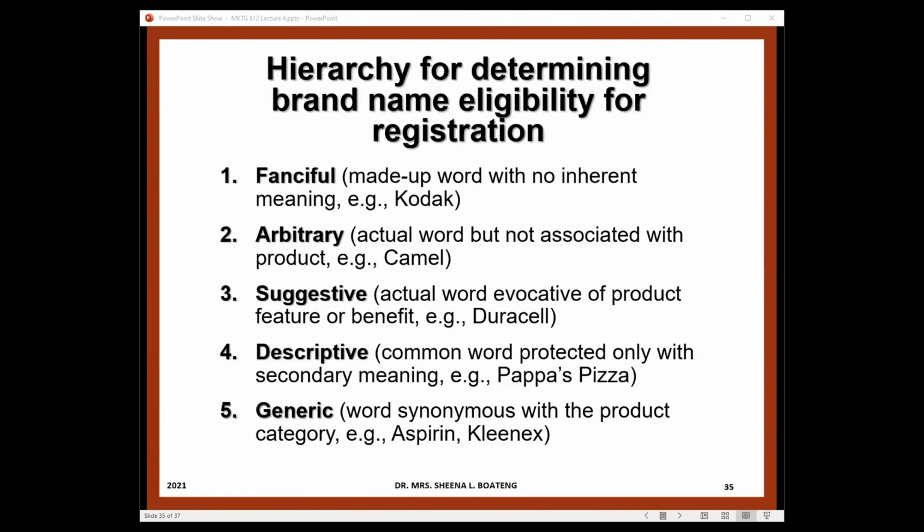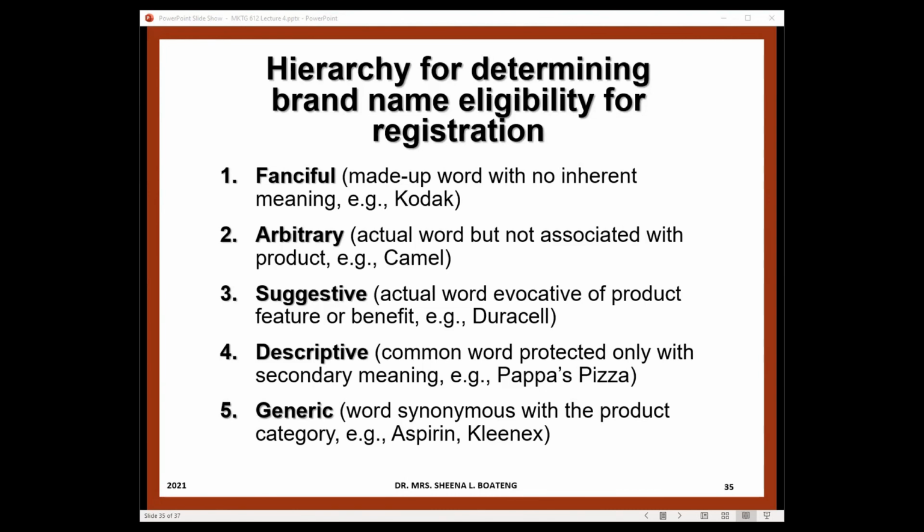Now, the most difficult names to trademark are the generic names. And these are words that are synonymous with the product category. And you can often see this taking place in the pharmaceutical industry, isn't it? Yes, Doc. Good. So the generic name, for instance, can be paracetamol. But we have different brands of paracetamol, don't we? Panadol. Yes, please. We have Panadol. And we have other brands, some from the US, right? Another generic product we can talk about is acetaminophen. But we have different brands of acetaminophen, isn't it? Including Tylenol. Yes, Doc. Good. The same goes for Brufen. And the same goes for aspirin. Aspirin is the generic name, but we have different variants of aspirin. The same for all manner of drugs that we use at the moment.